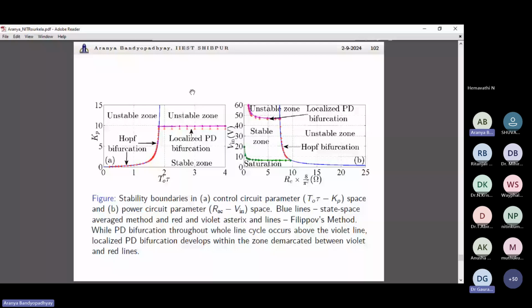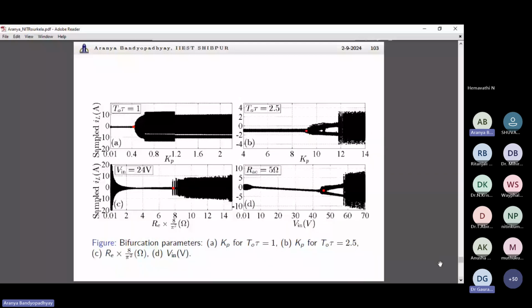This is the type of stability boundary that you are going to get when you are opting for a linearized approach. But note that it will also indicate this unstable zone where period doubling bifurcation occurs as an unstable zone. That is the main problem with it that I have already repeatedly shown. And this is how the bifurcation diagram, this is how the instability will manifest.